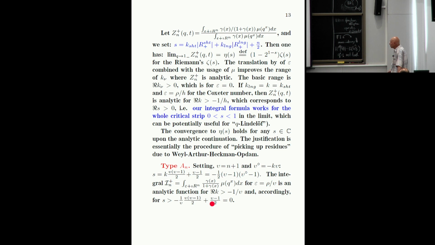Then I use this calculation, of course, below here. And then we have some interesting, strange duality. v goes to v circ. Look at this particular guy. So s, we have duality when v goes to v circ, and k, anyway, I will state it later. But right now we see that there is some duality between v, which is the Coxeter number, and something which is absolutely not a Coxeter number. It is minus kv, negative whatever.